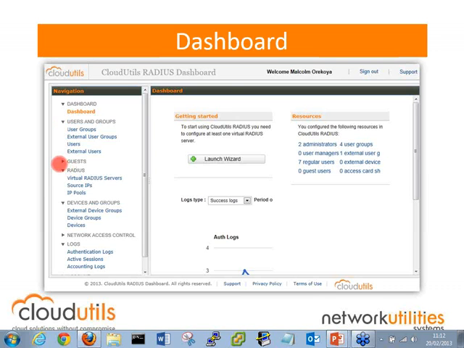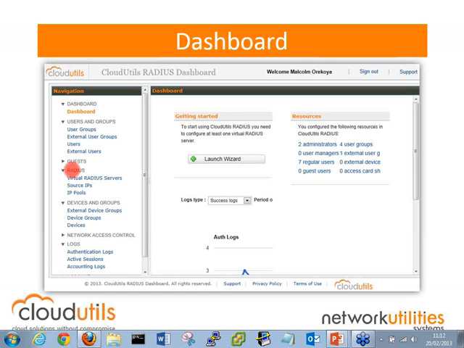You also have a guest section there where you can provision temporary accounts for guests that need to authenticate to a particular service or platform. And you have other control features. We're going to talk about this a little bit more in the next slides, such as devices and network access controls. But more importantly, Radius here is where you configure your virtual Radius server within our platform, and you can have several virtual Radius servers for different services.